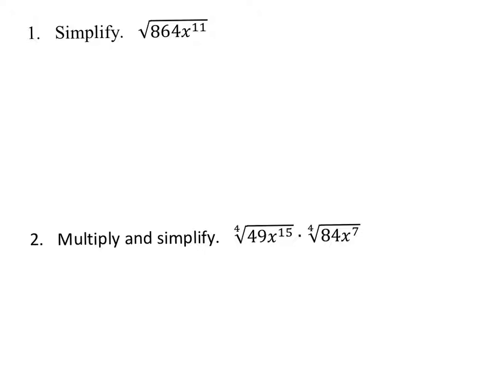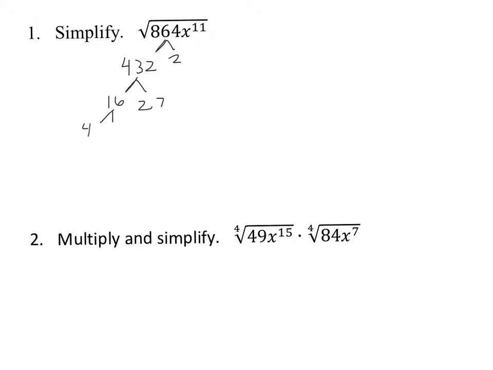So I'm looking at this. I'm first going to do my factor tree here because I know 864 is not prime because it's even. So what I first would do is do my 2, and this would be 432. And actually, because 432 is so big, I probably am going to try to see if it's divisible by a larger number, and it is. I'm going to do 16 and 27.